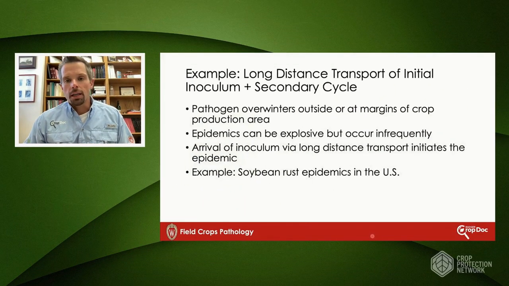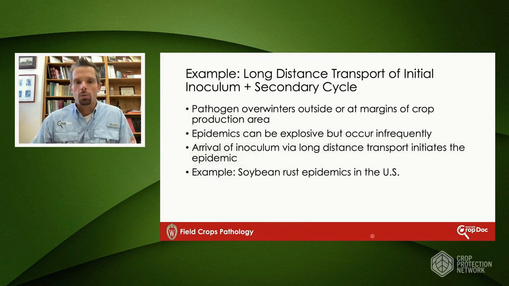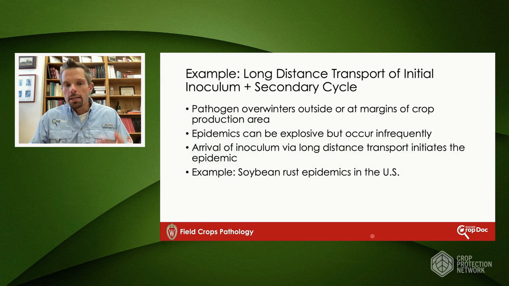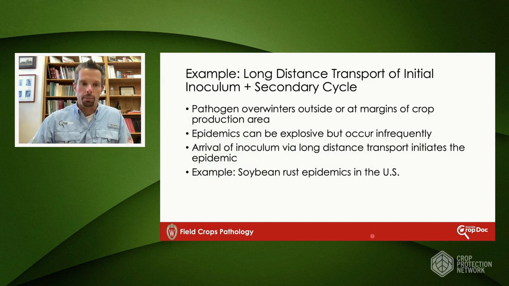Now, increasing in complication are models where we actually look at not only where the initial inoculum is coming from, how much is there, how fast is that secondary cycle, but we're also starting to overlay some weather information on top of that, especially wind trajectory information. This is especially useful when we look at pathogens that don't overwinter in a particular region. A good example of this is actually the soybean rust epidemics that we see every year in the southern U.S. Typically not a problem in the far northern or upper Midwest, and there's a good reason for that. The spores just can't overwinter, and they don't like the environment in that upper Midwest region.